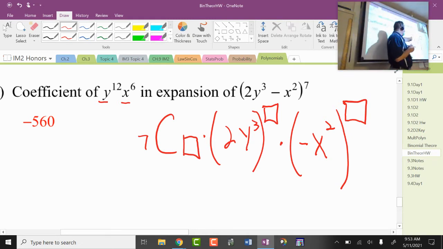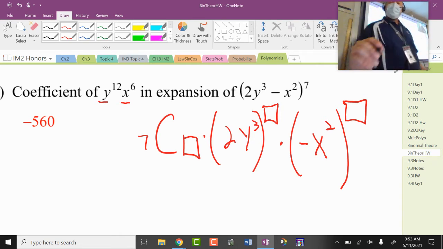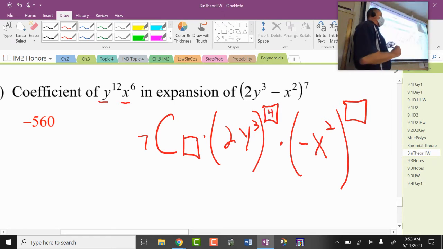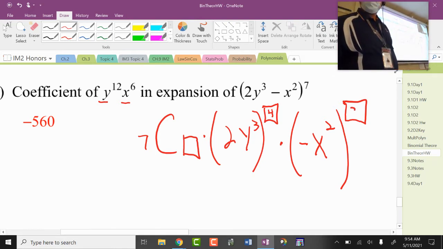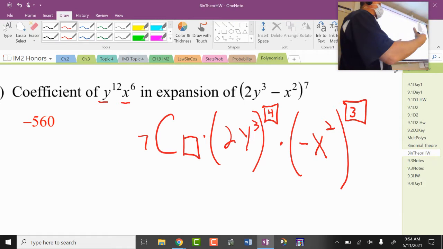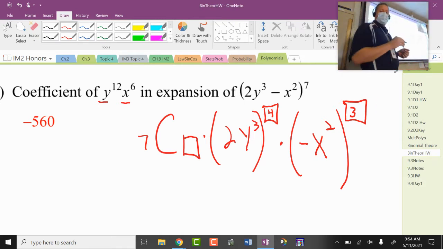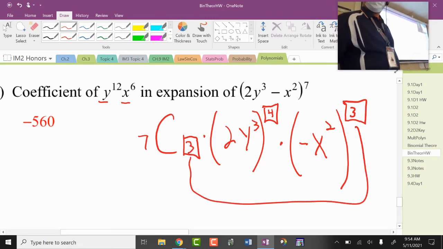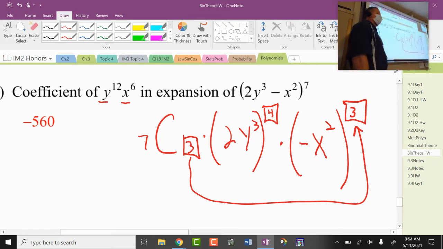Let's look at that second blank. What would this have to be so I would get y to the 12th? 4, power raised to a power rule. By the way, pattern recognition, we'd have to see the notes and look at your notes. But this would have to be a 3 then, because what's 4 plus 3, everybody? That's what happened when we were doing the binomial theorem. Those two powers that you raised each of the terms to added up to whatever the power on the binomial is. And then what's this number? Is it 4 or is it 3? Because this number always matches this number. They go up together. All right?